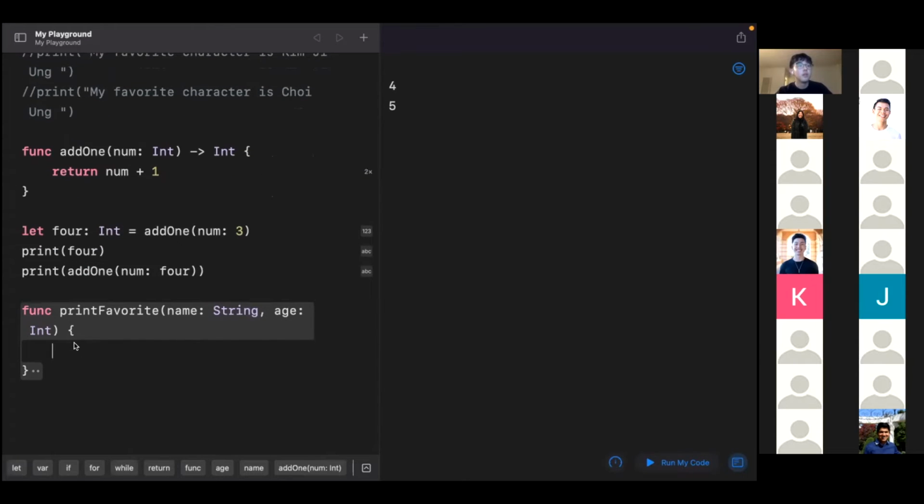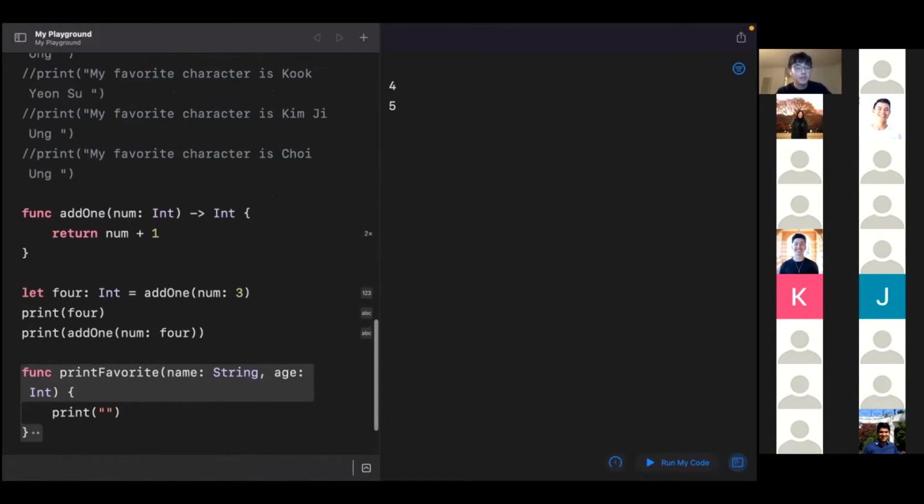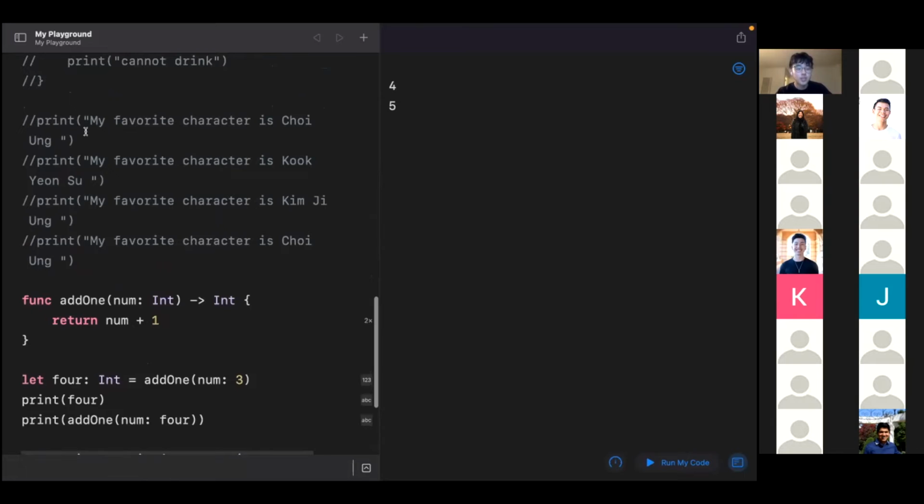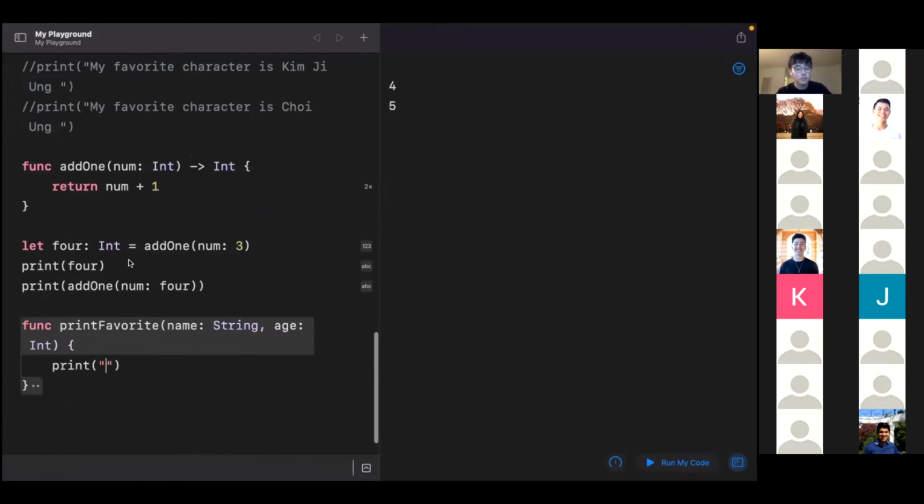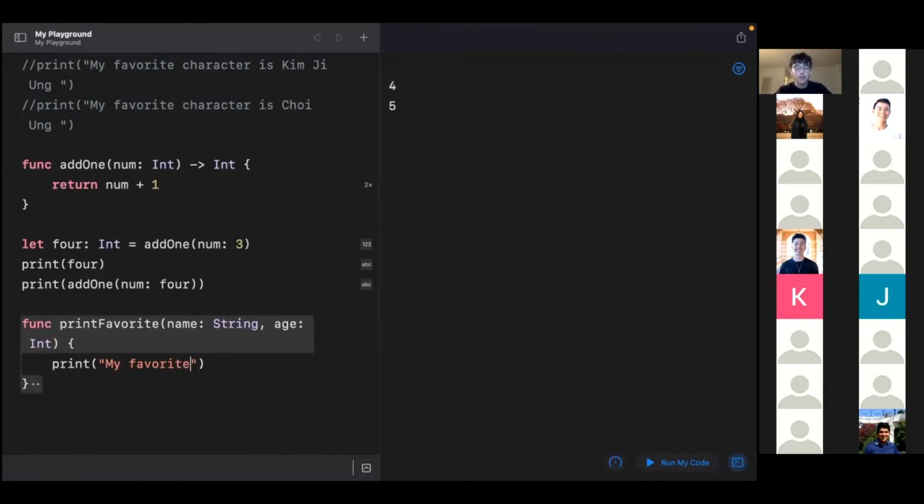Okay, so inside of our function, we want to print our favorite character. Remember that what all of these strings had in common was "my favorite character is," followed by the character name. So I can print "my favorite character is," and then use string interpolation to add the variable name in here. This is the name that we pass in up here.